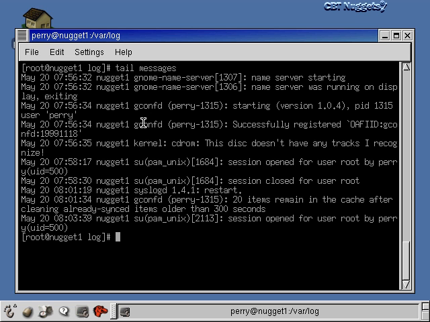And the reason that the tail command exists is just because when you're looking at log files, the stuff that's at the end of the log file is the most recent stuff, and that's probably what you want to be looking at. You don't want to be looking at stuff that's happened way in the past. You want to look at the most recent stuff. And you can make tail print out more than the last 10 lines. If you want the last 20 lines, you can say tail -n 20. And then you can get 20 lines of output, the last 20 lines of some particular file. All right, and that's just a useful way of finding out what's going on recently in your log files.